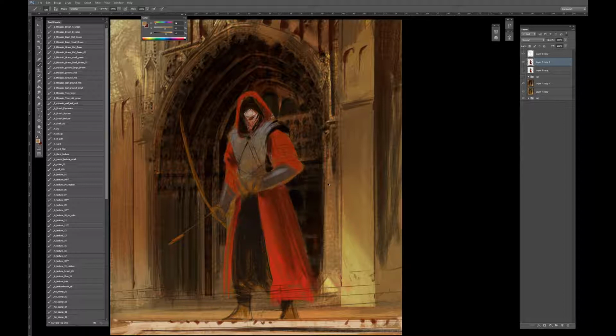What I'm doing here is I've selected a brush with overlay, and I just want to capture a little bit of that bounce light, right? That bounce light is crucial to giving it some material indication, and it really helps make it not as flat.